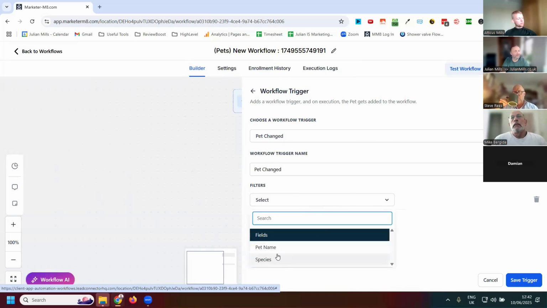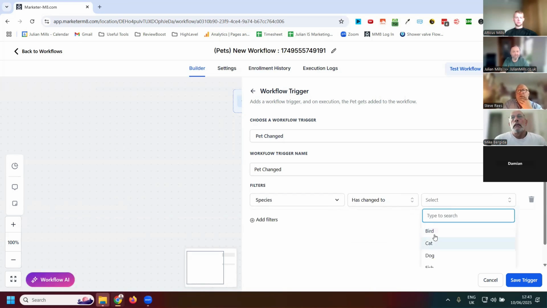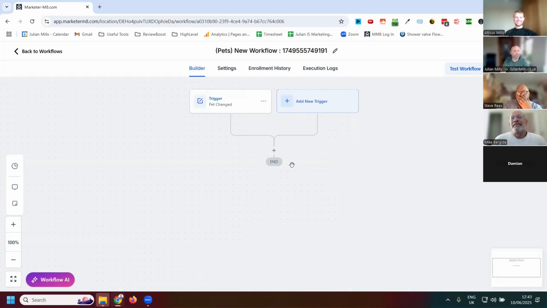You see here, the birthday's not appearing yet. I've got a birthday custom field, but it's not appearing yet. So when that is available, it'll be super powerful. We don't have that quite now. But for instance, if the pet species has changed to a bird, that could be a trigger to trigger a workflow.